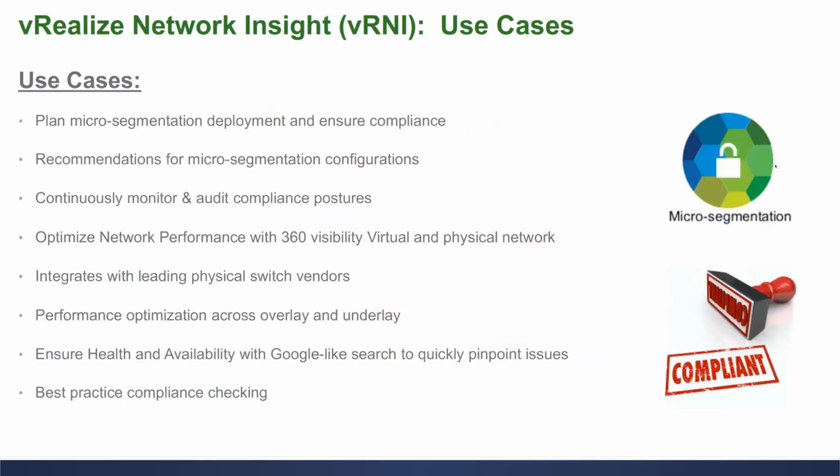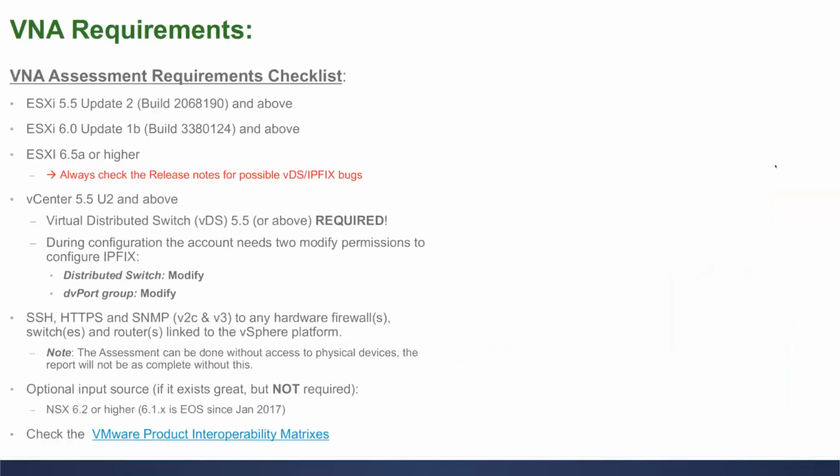Again, some of the use cases are planning for micro-segmentation and ensuring compliance. Another one is performance optimization, to make sure that the overlay and underlay are performing as expected. But last but not least, it assists in best practices. You want to make sure that things are clean, especially if you get the call that we have auditors coming tomorrow. Everything wants to look as clean as possible.